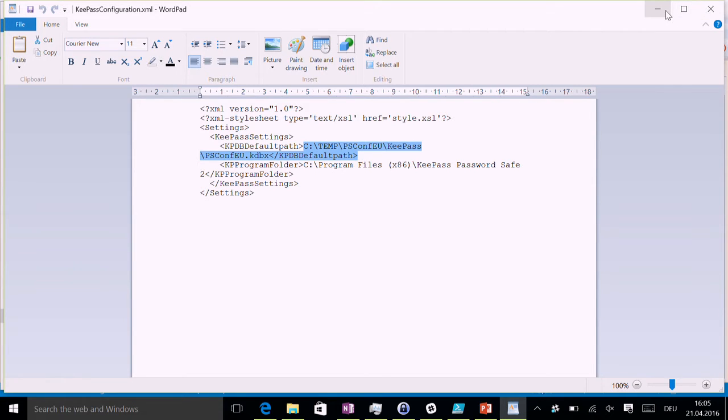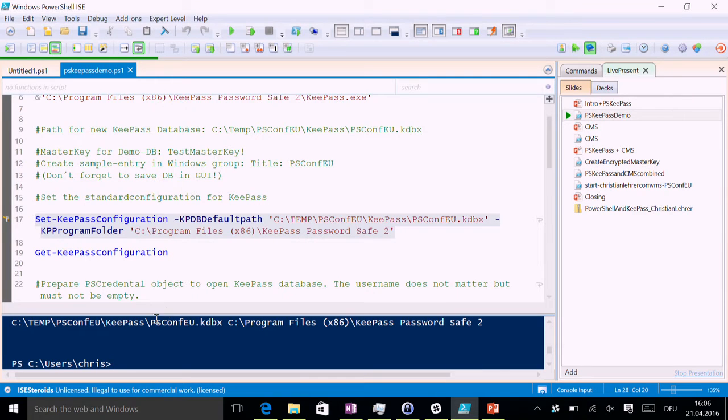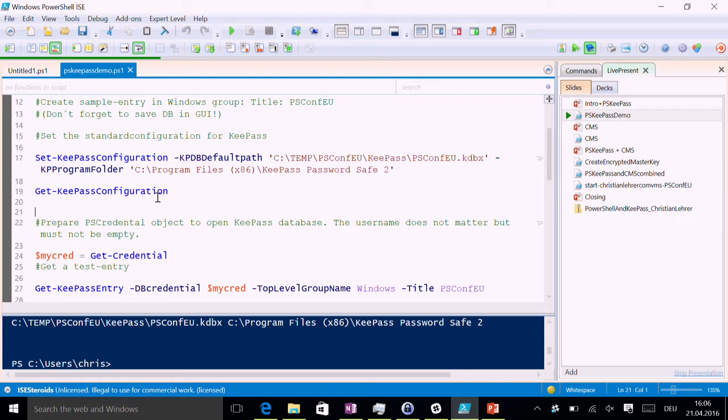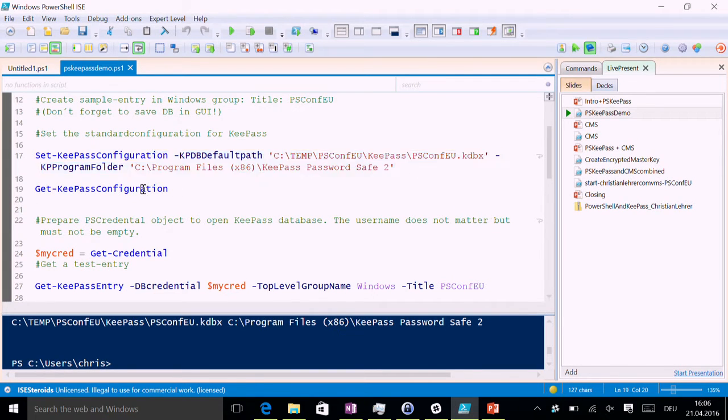And each commandlet or each function reads out that information then to go to get the KeePass database. So I don't know why it's not showing it up here, but strange. Okay. It's working, so we see the configuration has been set. Maybe I have an idea. No, just do it again. Okay, but it's set. You saw that.